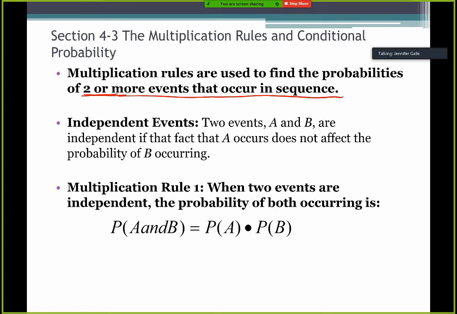And is going to mean we multiply, but only when that piece I've underlined happens. We have two or more events. We will also see the word and, like we've seen it previously, if we're selecting one thing, but we want it to have both characteristics. So be careful as we go.